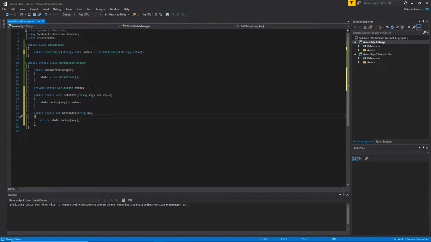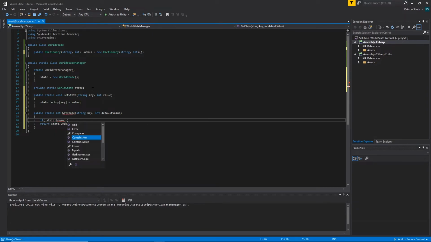Now, what is bad about this is the key might not exist when we try and retrieve it. So we're also going to want to put an int defaultValue. This means if our state doesn't contain the key that we're looking for, we want to return a default value instead.